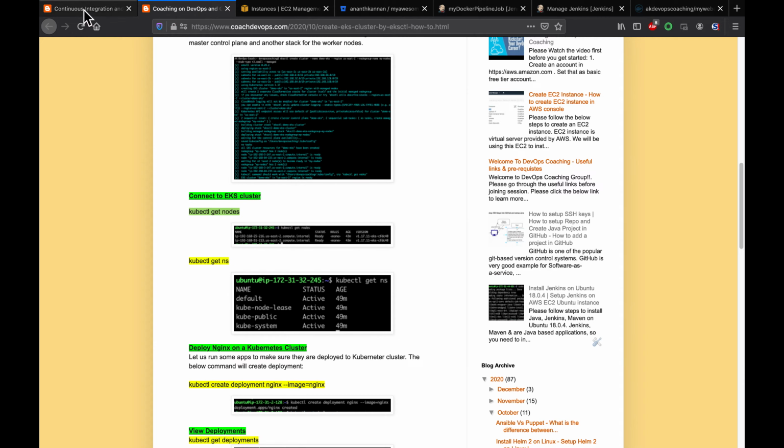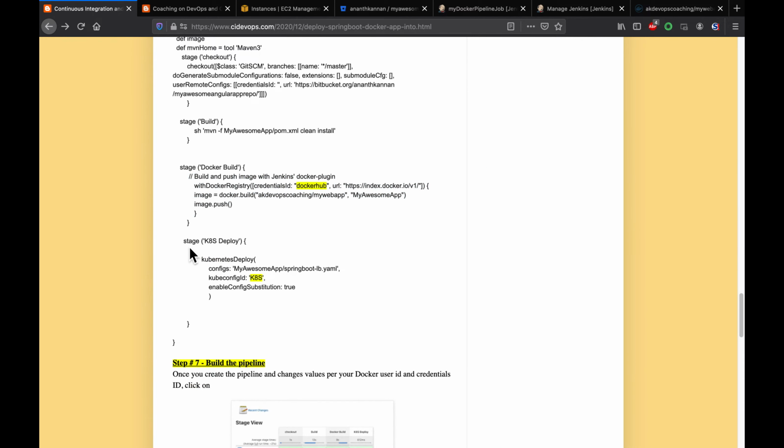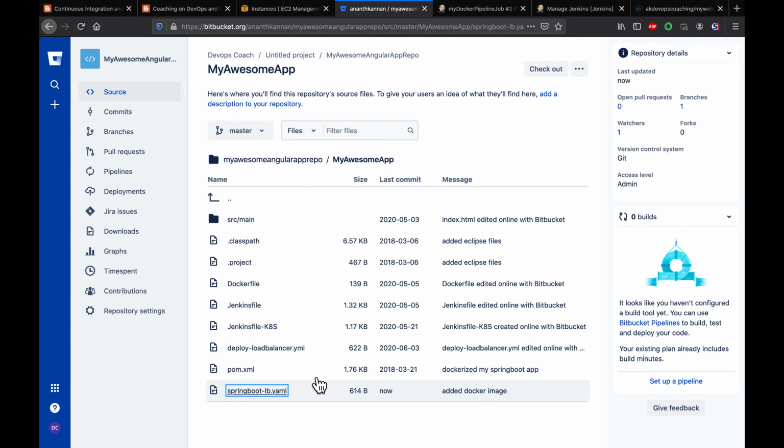Okay, so let's go back to the pipeline. We are in the final step. This particular stage is about deploying the Docker image into the EKS cluster. So how are we going to deploy? For this we need this YAML file, the springboot-lb.yaml file.